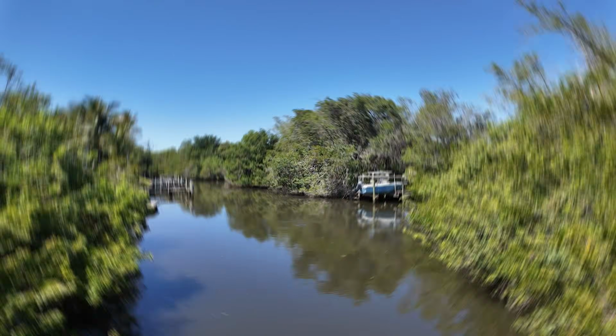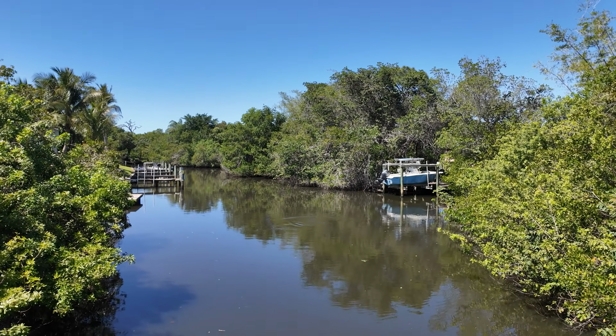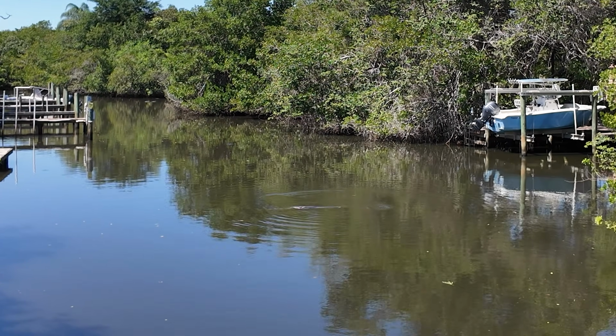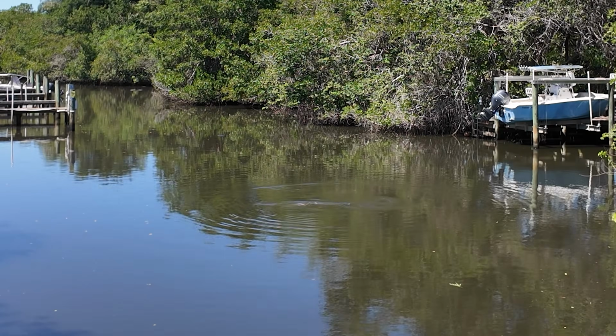Now I want to show you, this is where I'm starting here on East Ocean Boulevard, and then I'm going to show you the first spot where the potential manatees are. We caught them on a day where there's manatees. So you can literally see it right out there, just flopped up. And you got a big old tail there. Oh, you can see them coming up.